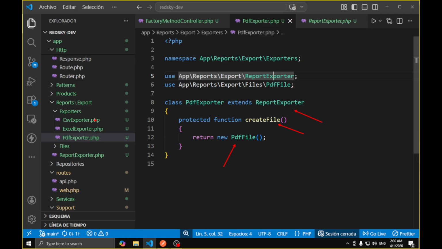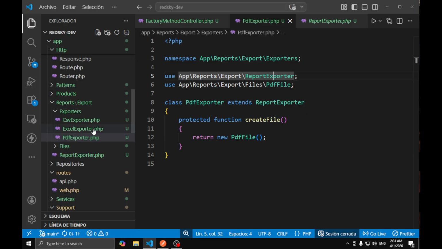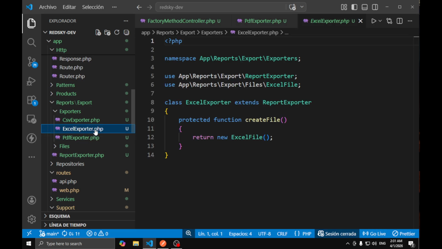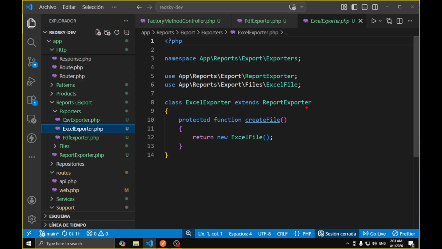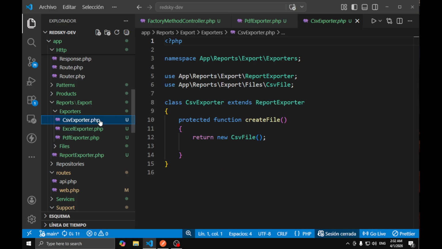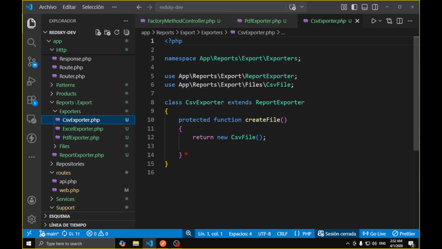So let's see another, maybe the Excel, and it's the same thing here. This class extends from the report exporter, then it uses the same name of the method create file, but inside of it, it really creates an Excel file. And the same thing for the CSV reporter. It does the same thing inside of it, create the CSV file.